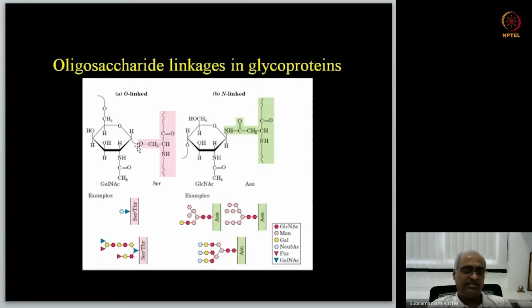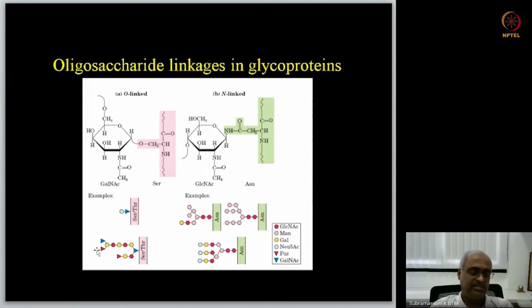On the other hand, N-linked ones have the amide group of the asparagine side chain. Asparagine, here you have CH2, CONH2, and that is in linkage with the anomeric carbon. Here you have N-acetyl glucosamine. So it need not be this particular carbohydrate moiety alone. It could be any, but the point is this is an N linkage via asparagine. Here it is O linkage via serine or threonine. So these are the kinds of linkages that we see in glycoproteins.